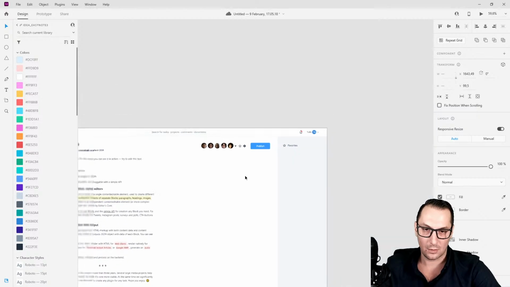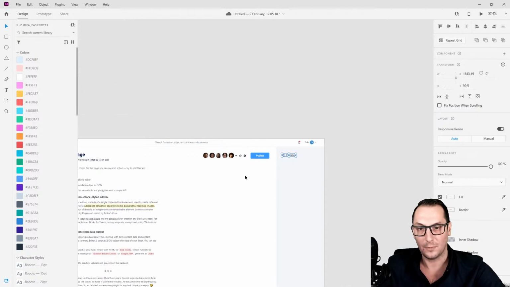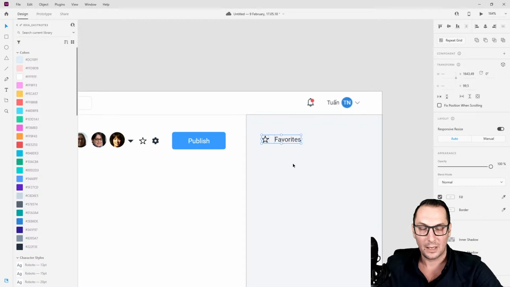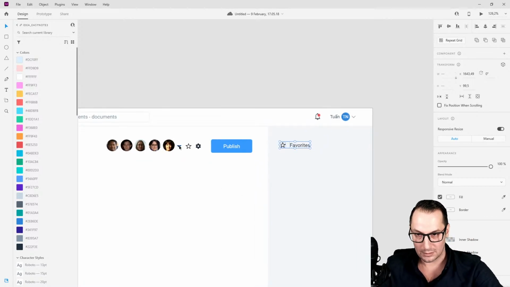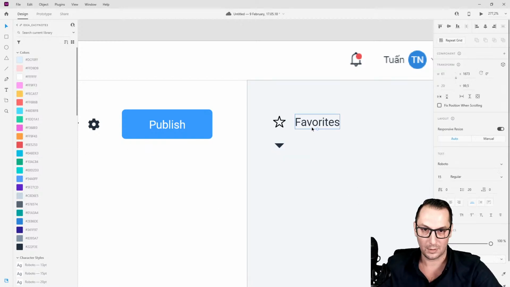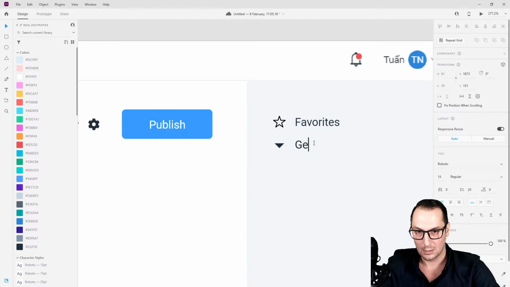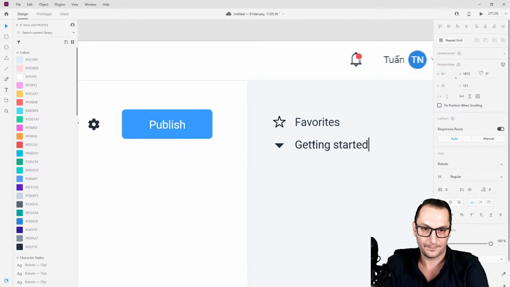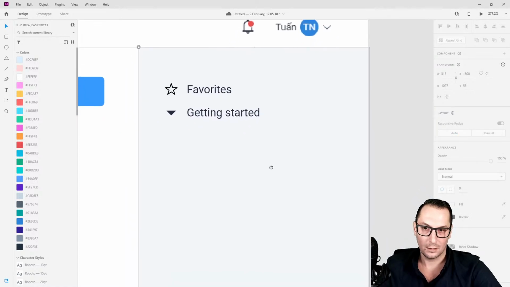All right. So one thing that I would like to have is maybe a folder structure, so I can create different folders. So if we just take something like this, because you don't want to have all documents in one single place, right? So you want to split them into folders. What I can do, maybe if we have one folder which is called Getting Started, and then that folder could actually have a subfolder. So let's do like this.